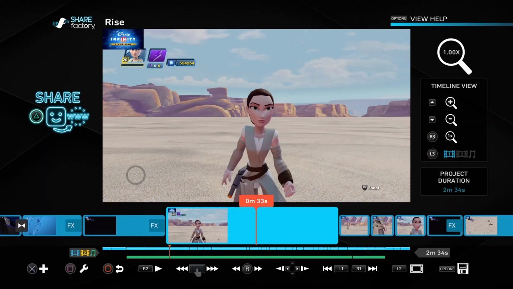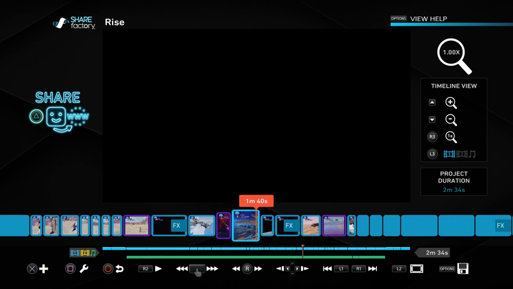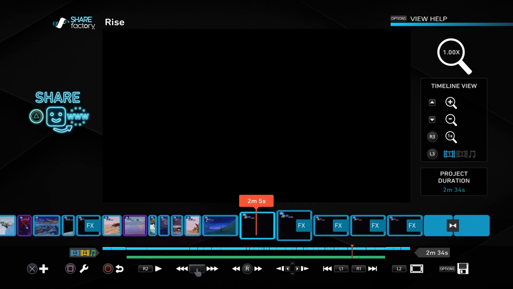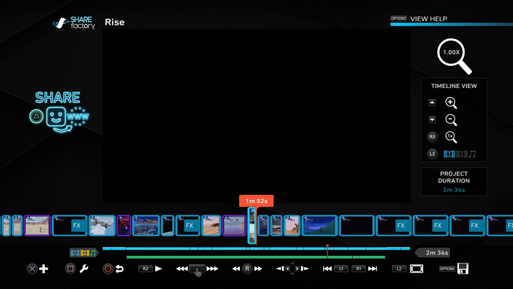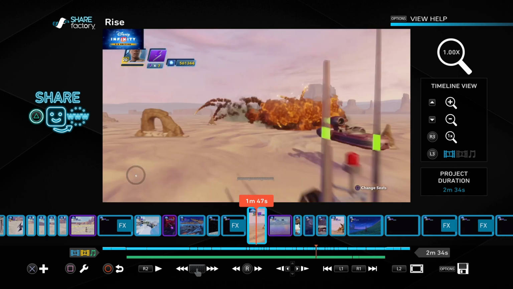So the tool I use to create all my videos is this piece of software called Share Factory that's free, and it comes pre-installed on your PS4. So everything I do on my channel has all been done on my PS4, so this is why you get my sound. But this tool's fantastic. You can import sound clips, you can mix them, you can play slow-mo, cut it all together. It's one of the best editing tools I've come across, and it's free. So I love this tool, so have a look out for that. I may do a clip later on this in a bit more detail how it works.